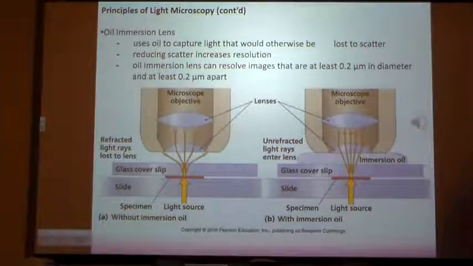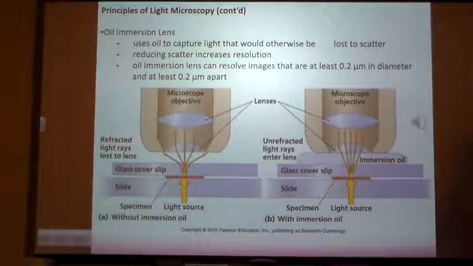The reason why we need oil is that the oil has the same optical density, or the same refractive index, as the glass. Then light won't bend. You can try without adding oil, but you're never going to focus; you may get a very blurry image. Without the oil, you're not going to get a decent image with a 100x objective.